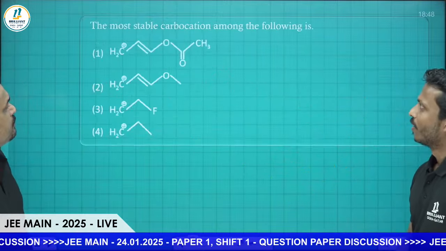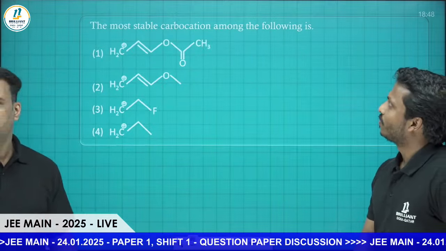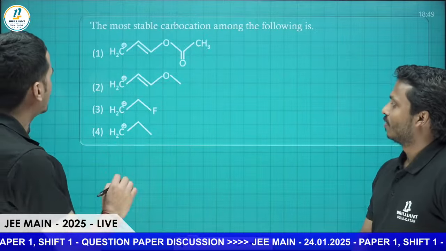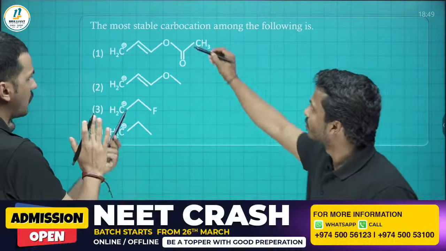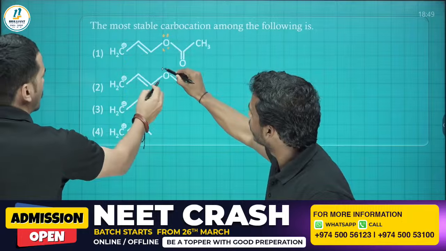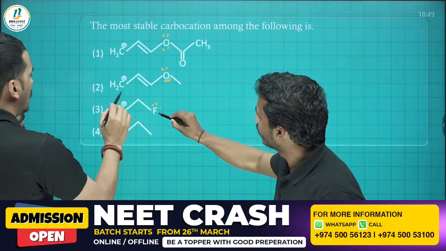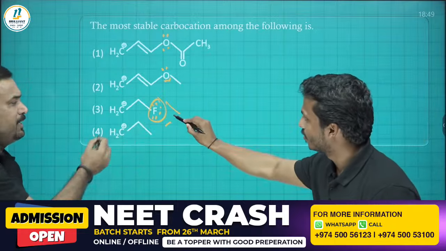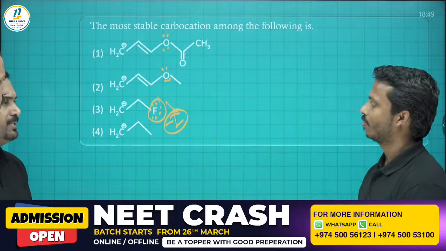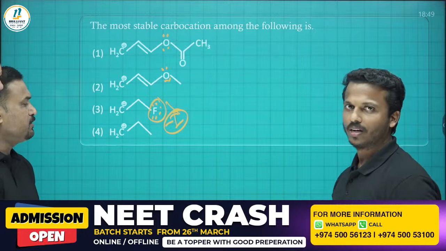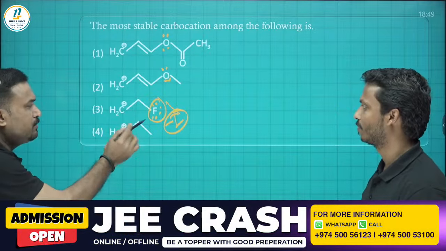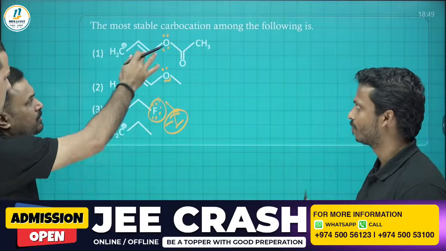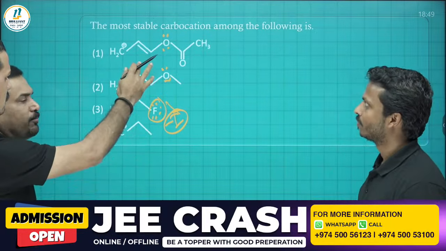Okay, next one. The question is: most stable carbocation among the following. Here they only have to remember the carbocation stability. Here a lone pair is there, and here also a lone pair is there. But we can remove this one because of the minus I effect, which destabilizes. That is the easy way to remember. No need to consider that one. Even when you compare these two, this is less stable than the other. But anyway, more stable compounds are there, so these two need no consideration.